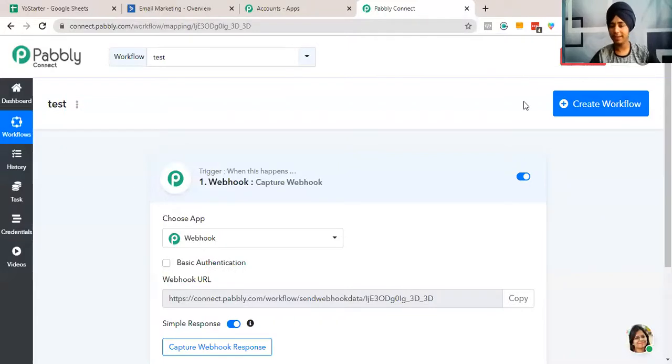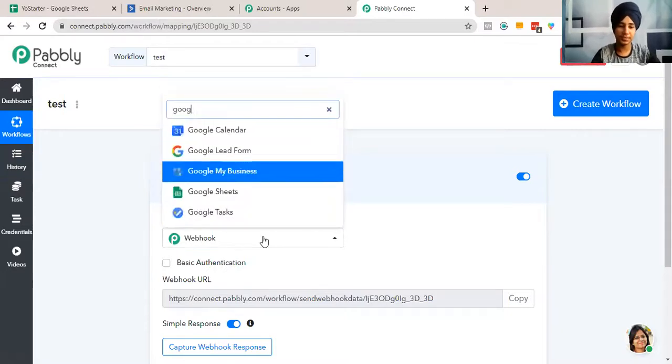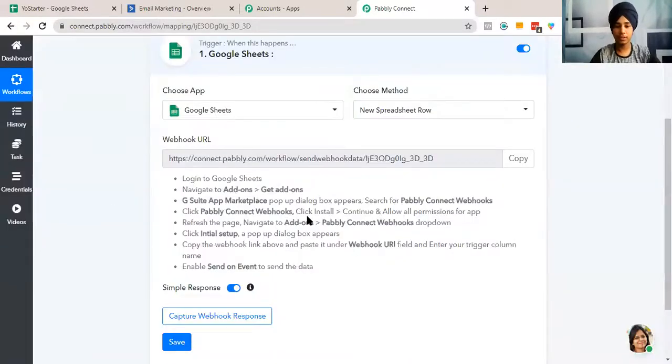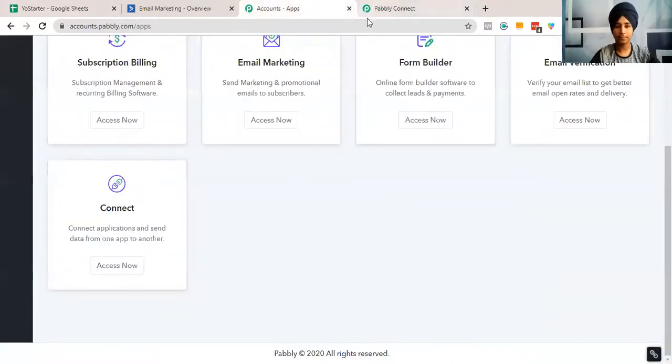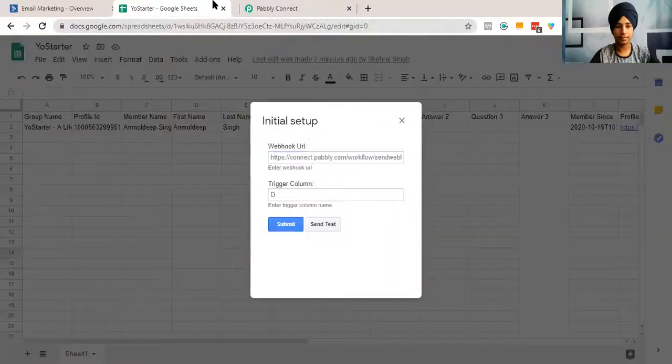So guys, we are back. What I did is I went to Pabbly and created a new workflow. Now here you have to select Google Sheet, and you will get all the instructions on how to do it. First of all, copy this webhook URL and paste it over here. Now select the fields you want, like field 1, 2, 3, 4. There are lots of fields. I want it till M, because Group Boss selects till the M column, I think. Yes, till the M column.